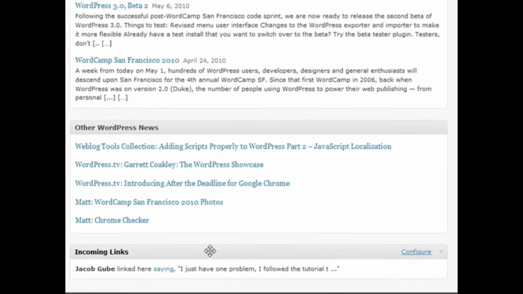Your incoming links will basically show you how many people are linking to your blog. So basically what you want to do is find out, if you wanted a quick overview without having to do the manual searching yourself, that will do that for you. So it's a really nice thing to have.